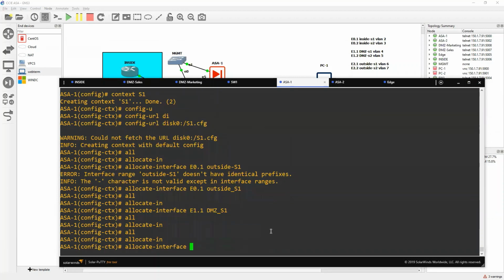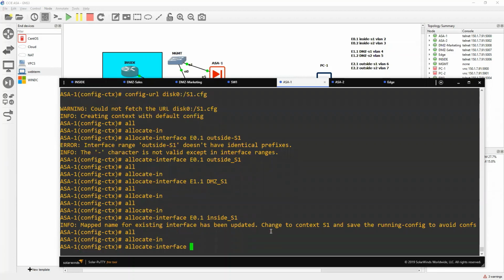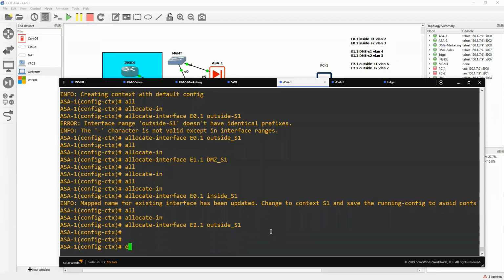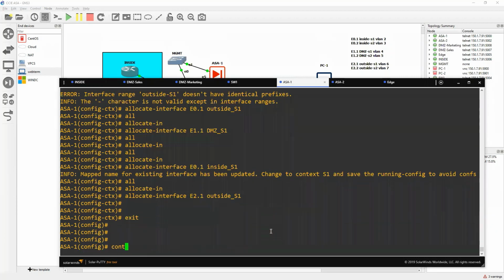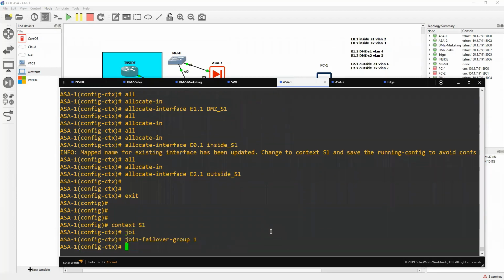So allocate interface E0.1. That should be inside_S1. And allocate interface E2.1, that should be outside_S1. All done. And one more thing, in context S1, I will say join failover group 1.